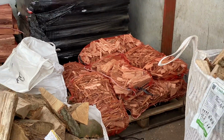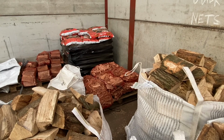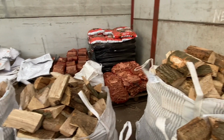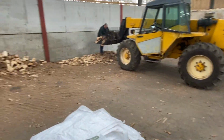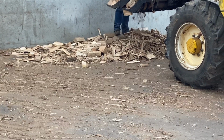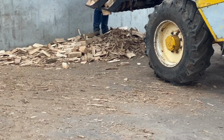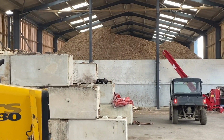If we had a kiln or something, we'd probably just shovel those into the kiln, but as we don't, that can be sold out as kindling bags, and they're quite popular, so it's all right. But all that pile will then get chucked into our star screener, and it will chuck out the slivers one way and the dust into another pile, and the dust, as I say, can go into the wood chip pile there.